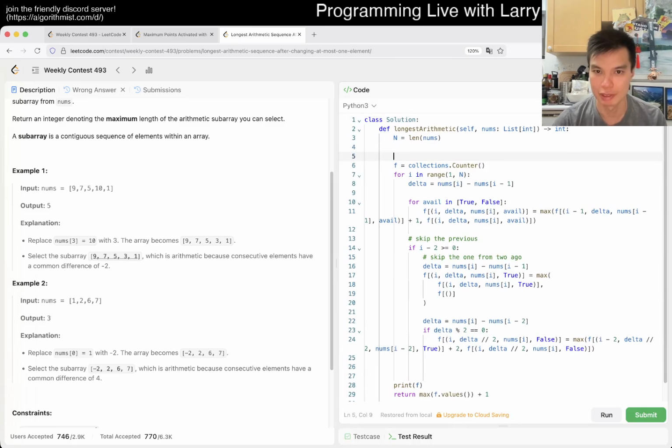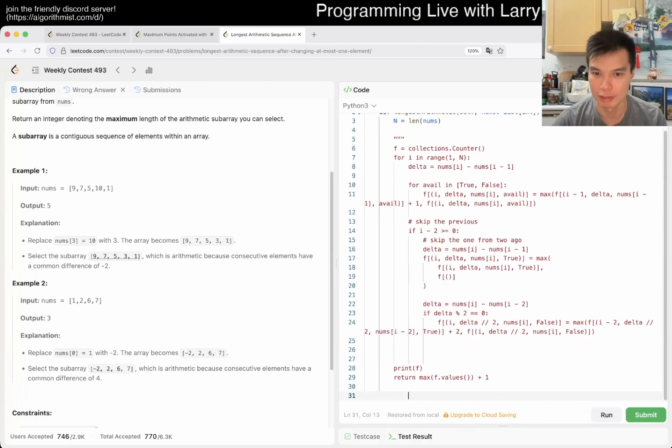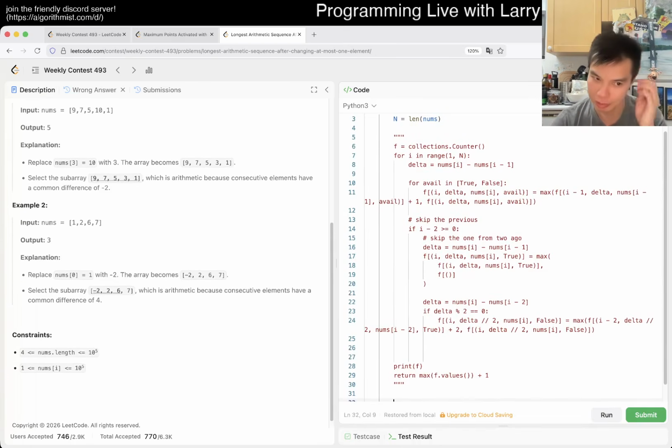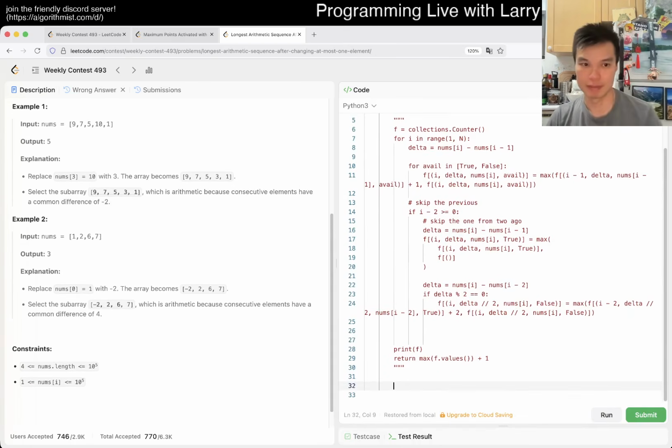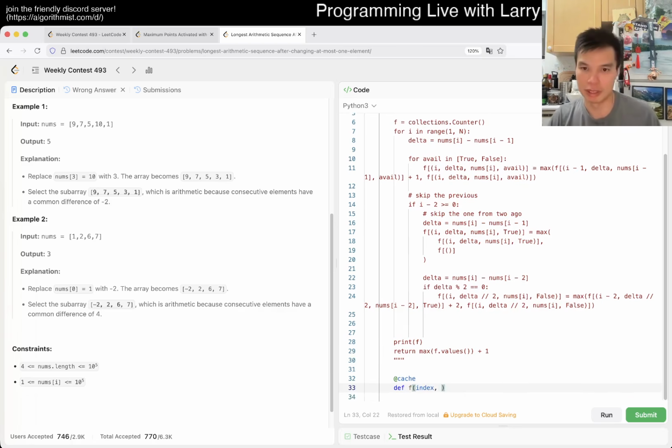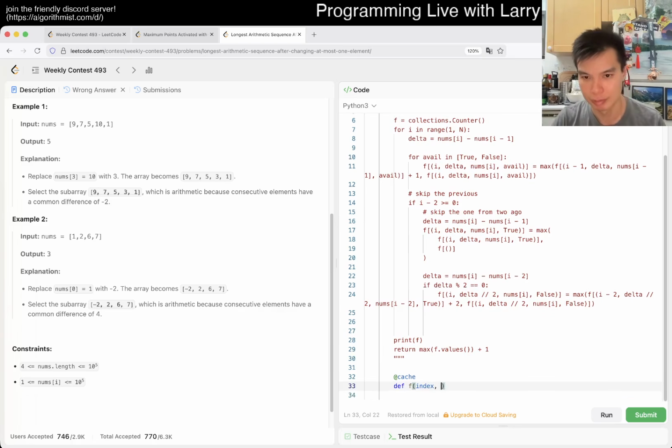Maybe this is just a dumb way of doing it. I don't know. Maybe I could just do top down. Would that even work for 10 over? Alright, let's figure it out. I don't know. So if I index, I mean, I am storing all the things anyway. Delta available, right?